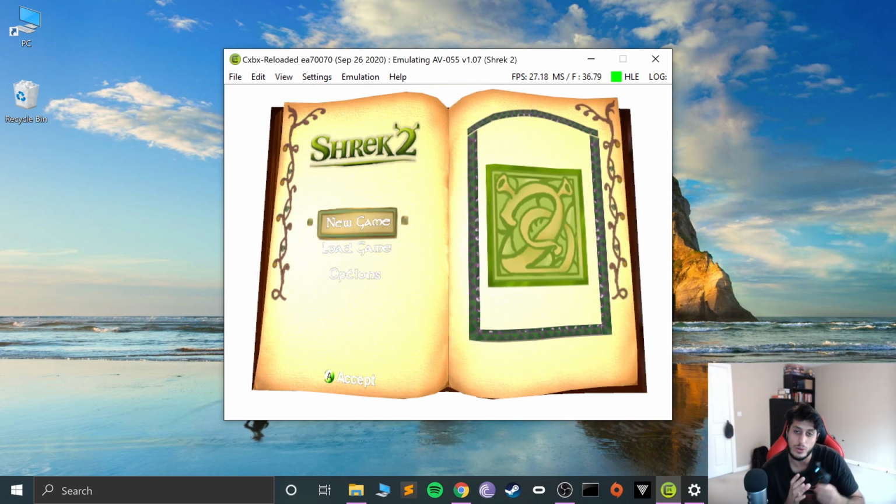That's how to connect up your Xbox Series X, Series S, what they call the Xbox Wireless Controller, to your Windows machine for the CXBX Reloaded emulator. If you had gone down the route of plugging this in, you would have skipped the Bluetooth connection part and gone straight to the CXBX Reloaded mapping section.